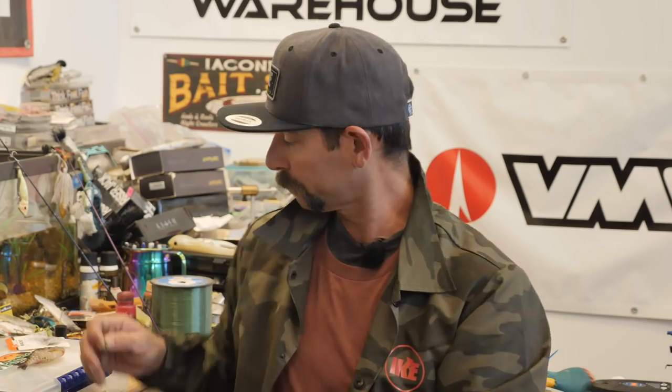For this system, we're gonna use a 3-aught EWG style hook. 3-aught EWG is the exact hook to use for this 110 millimeter. It fits perfect. Like if you look at this 110 I've got rigged, it just absolutely fits perfect in the body. It's all hook when they get it, right? So a 3-aught EWG, I actually prefer the VMC ringed hooks, which has a little welded eye, but any hook that you like, 3-aught EWG style is what you want.